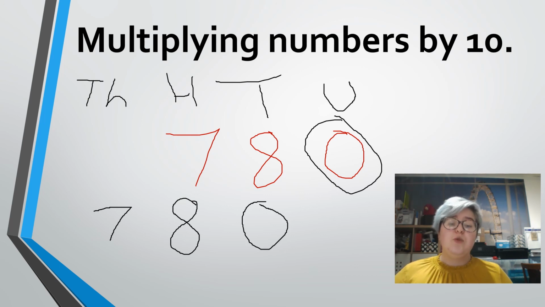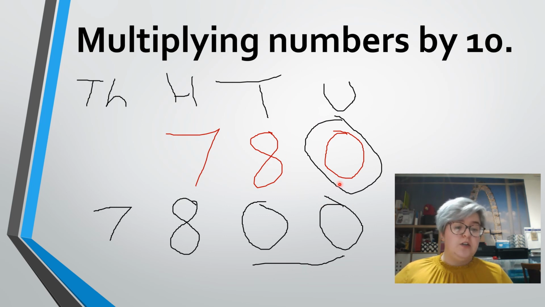And again, we need to add another 0. So we now have 2 zeros at the end because there already was 1 there. So when we're multiplying that by 100, we need another 0. So it's 7,800. So we need 2 zeros because there was a 0 already there, and then we're timesing it by 10. So hopefully this explains a little bit more, boys and girls, about what we were doing.